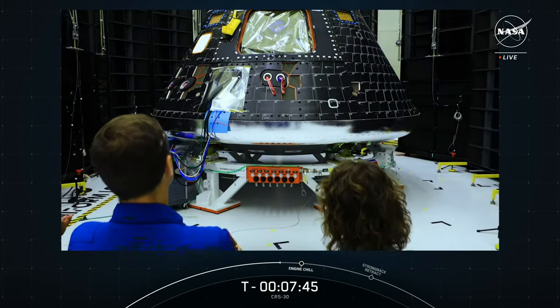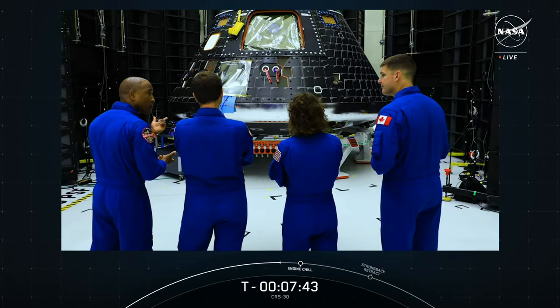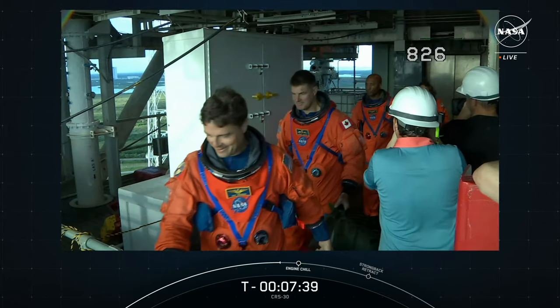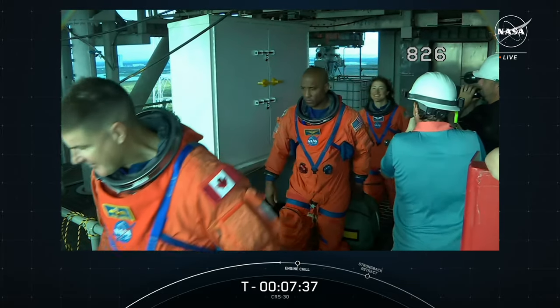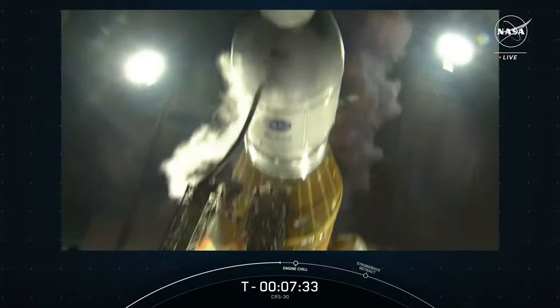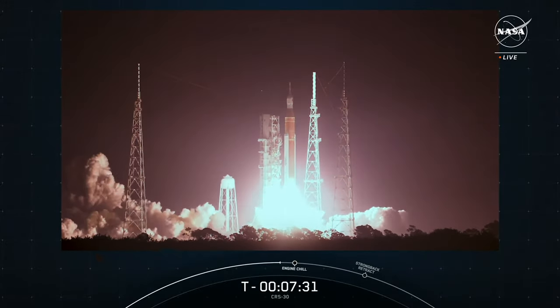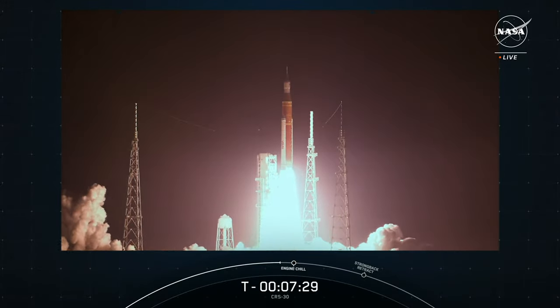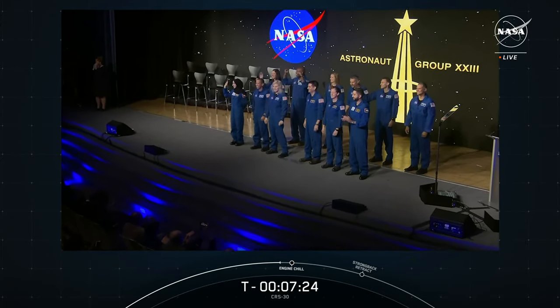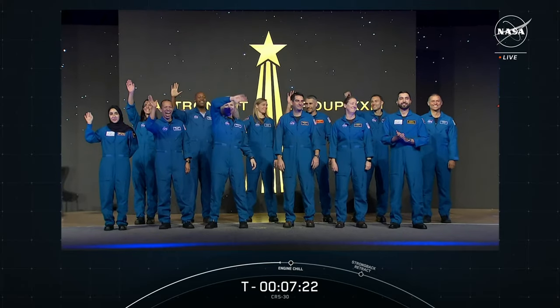The Artemis II crew has been preparing for their critical demonstration flight aboard Orion with training in Houston, Cape Canaveral, and off the coast of San Diego for recovery operations. Their mission, a giant leap to humanity's sustained presence on the lunar surface. And the astronaut corps of capable humans willing to take on these challenges in this busy time has only grown.